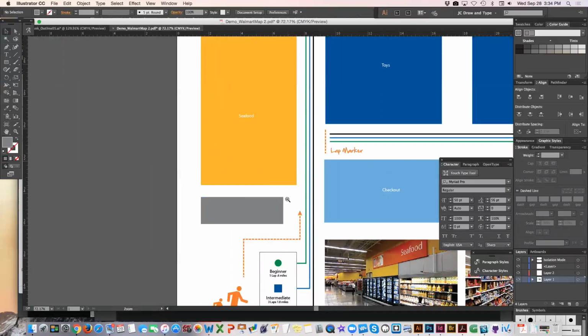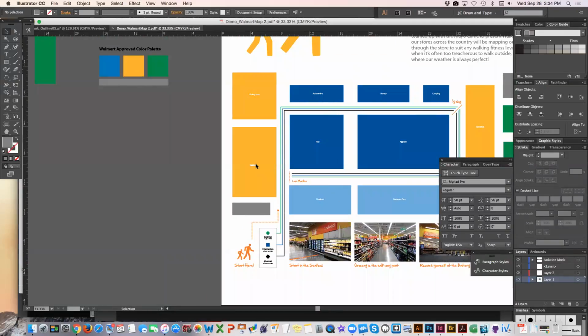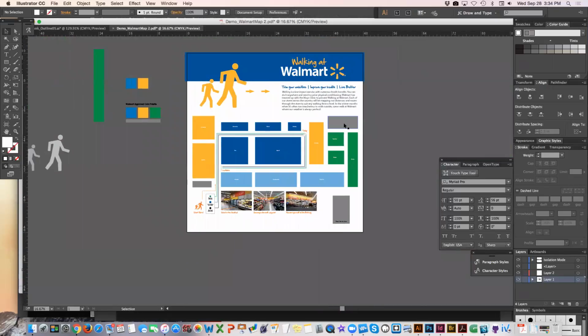So there we get a bit more balance of color. Because that was weird, I just ended up with only one sticking out, and now I've put it around different areas.